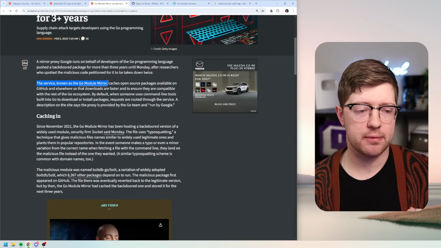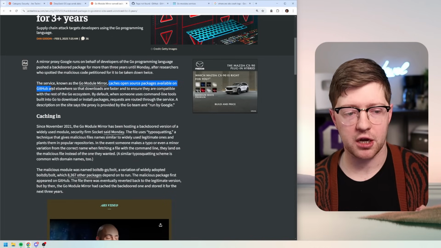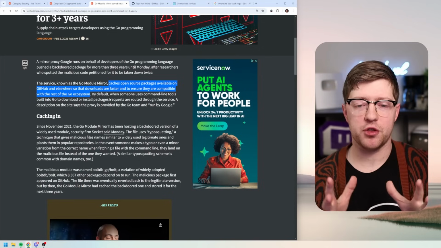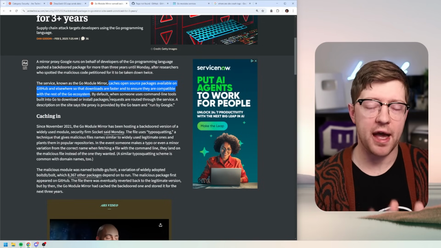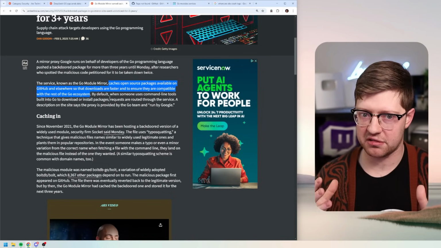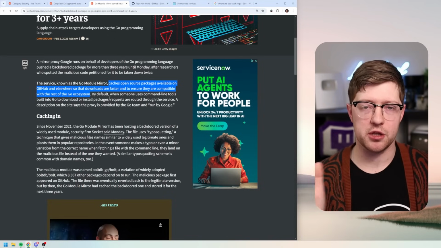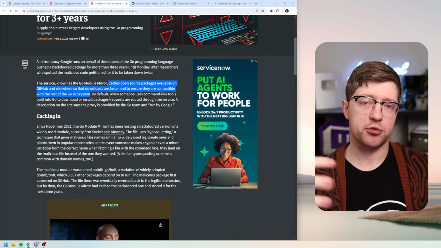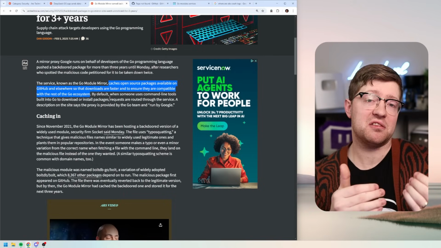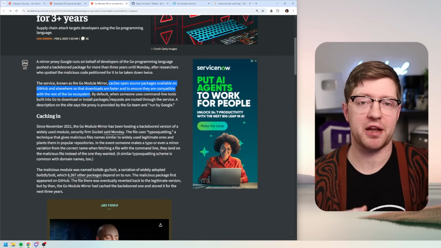So the system that we're talking about here is the Go Module Mirror, which caches open source packages that are on GitHub and elsewhere so that downloads are faster and ensure they're compatible with the rest of the Go ecosystem. If you had to go and git clone every time you wanted to use a Go package, that would effectively be like an unorchestrated DDoS of the GitHub environment. And so what Google did is they have a mirror that sits between you and GitHub and says, hey, I'll proxy that request for you. I'll store a cached version of that package. So instead of us DDoSing GitHub, we can DDoS our little proxy that we have vertical scaling on that we can actually make faster when we need to.